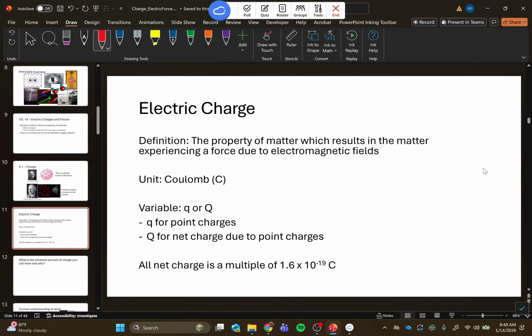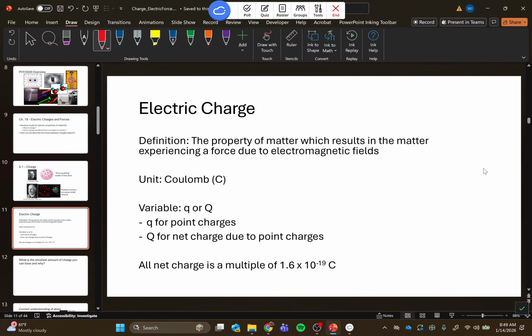But there it is. You do need to know the unit. The unit is the Coulomb, named after a guy whose name was Coulomb. This is going to be a trend in this class: basically every unit I teach you moving forward, because they were all discovered in the last 200, 300 years, is named after people. That's a really common trend in physics. Force, what's the unit for force? Newton, named after Isaac Newton. That's one from Physics 1. The other one's from Physics 1, I honestly don't know where the unit comes from for kilogram. But every unit in this class is going to basically come from someone's name.